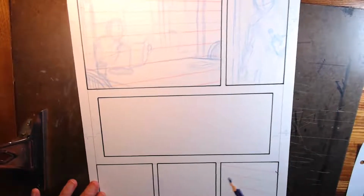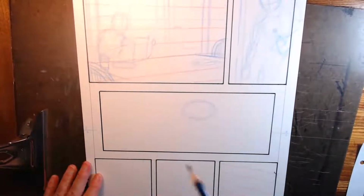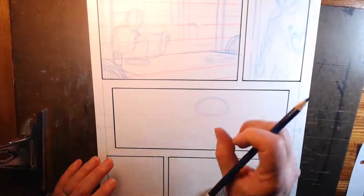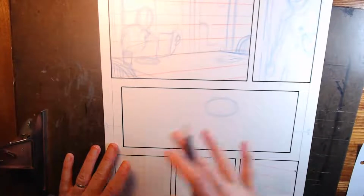Okay, and another note, while I am lettering digitally, it's still always a good idea to know where your word balloons are supposed to go. Which in this case is right there. So I make a space for them right there so I won't accidentally put anything critical there while I'm drawing, because that would be bad.